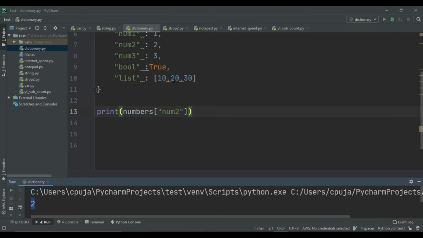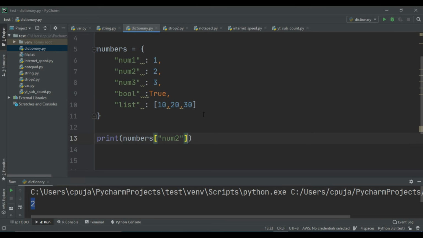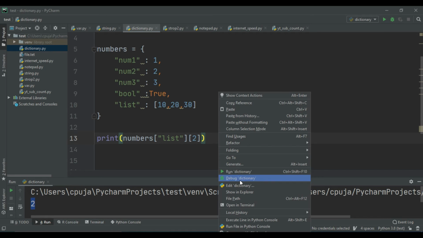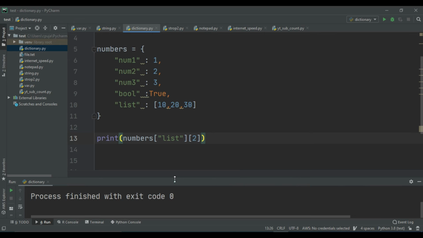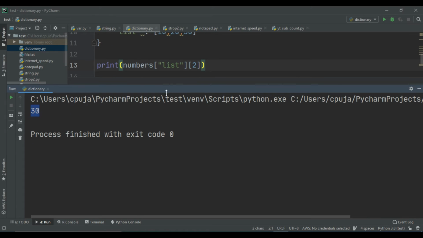If I want to access this number 30 from this key, then I'm going to type list and the index number of that 30. So in this case it is 2. If I run this, you can see here the output is 30.